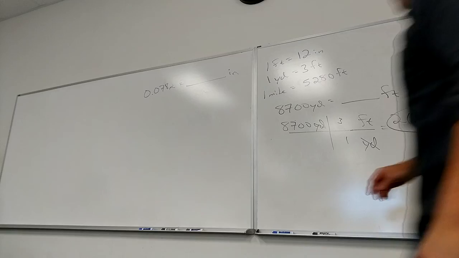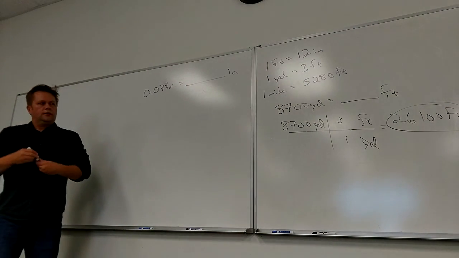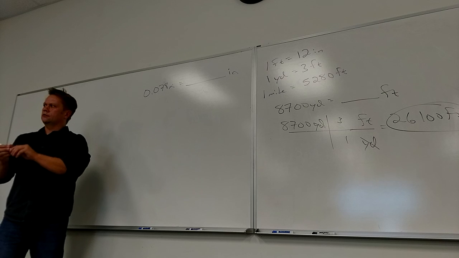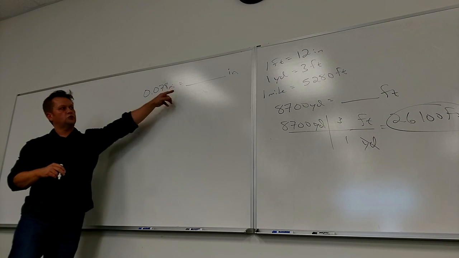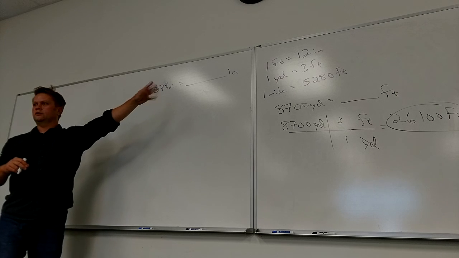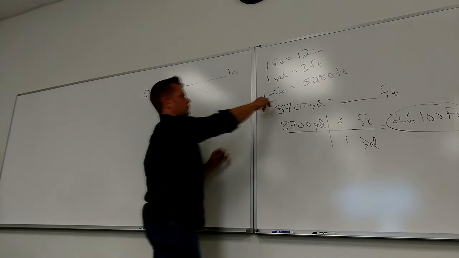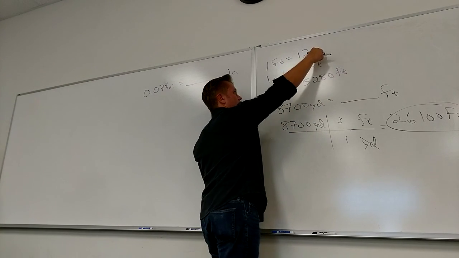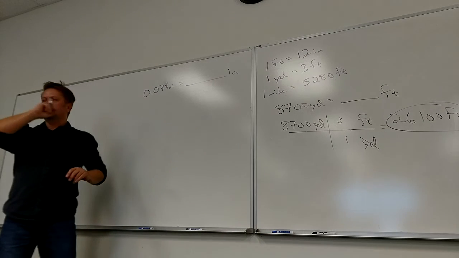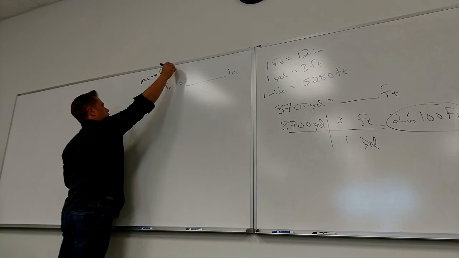All right. So one step that people skip with these problems is the path you're going to take. Where am I at to start with? Miles. Can I go straight from miles to inches? No, because I don't have a conversion between miles and inches. I can go from miles to feet, and then, of course, from feet to inches, right? So the path I want to take is miles to feet to inches.